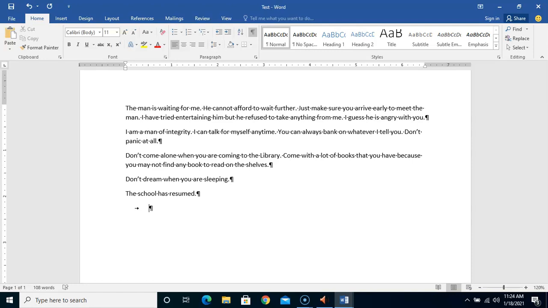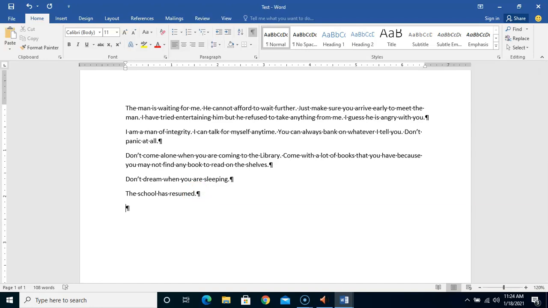Okay, so there's one more thing that I want to show you, and that is the tab character. So this particular arrow that you're looking at here is what we call the tab character. Okay, so how do you generate that? I've just deleted it. Let me go back. From here, at the end of disco has resumed, I press the enter key.